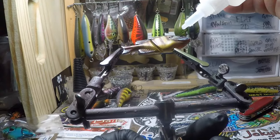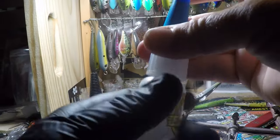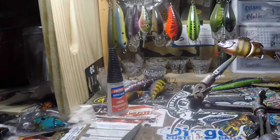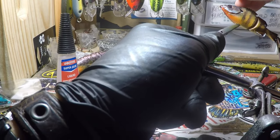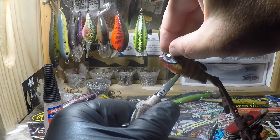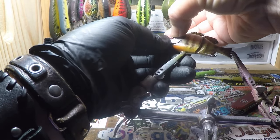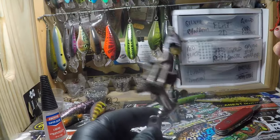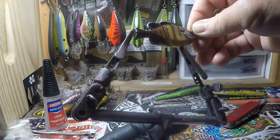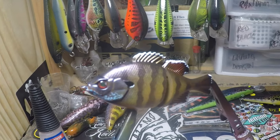I've got one drop on each eye socket — that is it, that's all you need. I do switch up glue brands; some I like better than others. Drop these eyes in — they're sticking to my fingers, so muggy out. Hopefully the other side comes out a little bit better. That's better. Let me show you what we got here — that is what we have, folks.